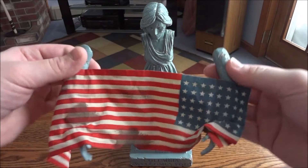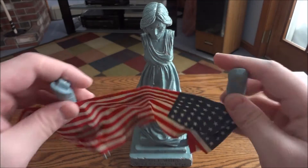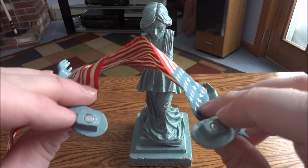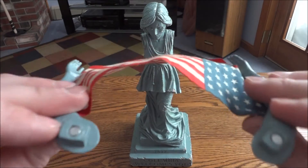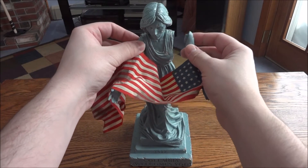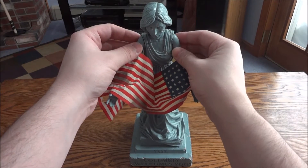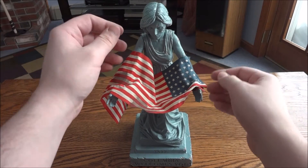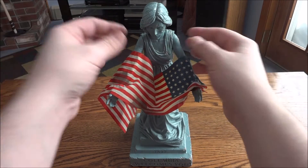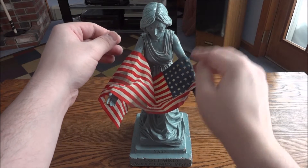The arms are actually glued to the flag, and you can see the arms have grooves to go up in here. There are magnets to hold the arms in place — they're held firmly and can hold up the flag. They're actually pretty strong. They seemed less strong when I was working on them to fix the hands, but that's just because I was doing things you normally wouldn't do. They're in there really good.